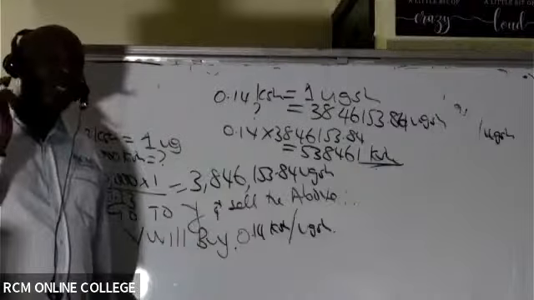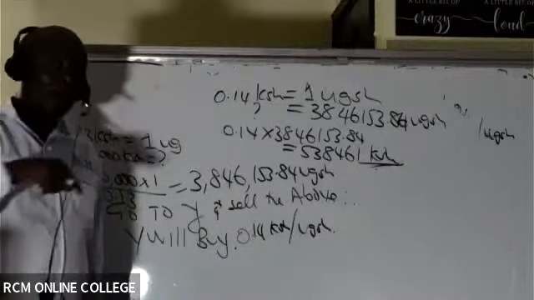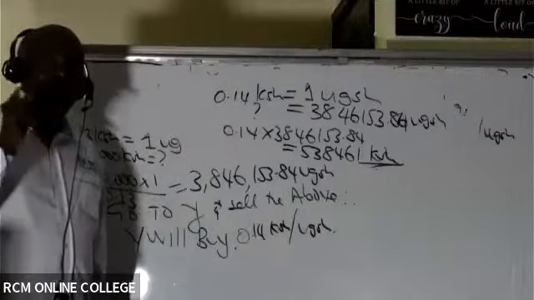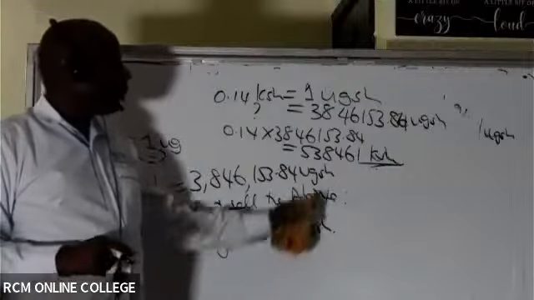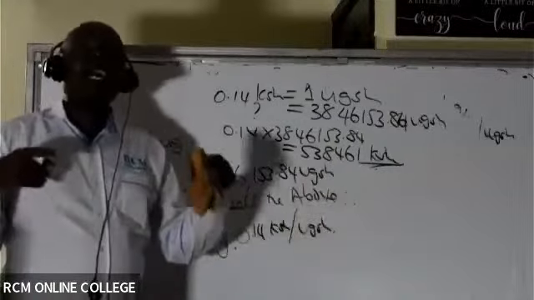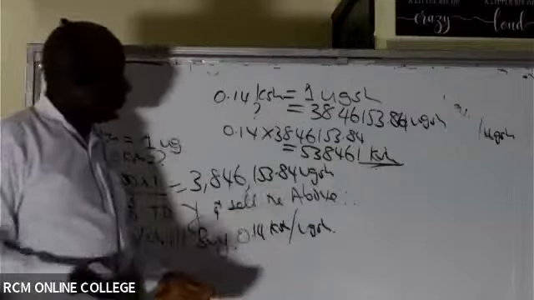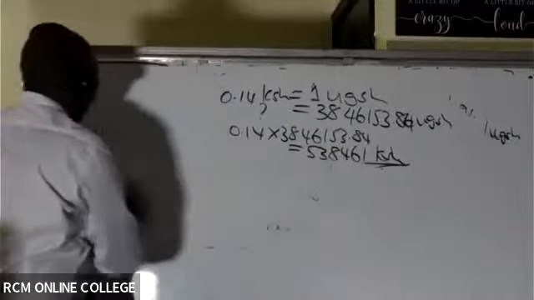So is there somebody who is seeing a profit? Remember, we began with how much in terms of Kenya shillings. Now we are back home. We've gone round and we've come back home. We started with 500,000. By moving that journey, we'll be able to get 538,000. So we are getting a profit. And that profit here will be known as what here? Arbitrage profit. That profit will be known as arbitrage profit.